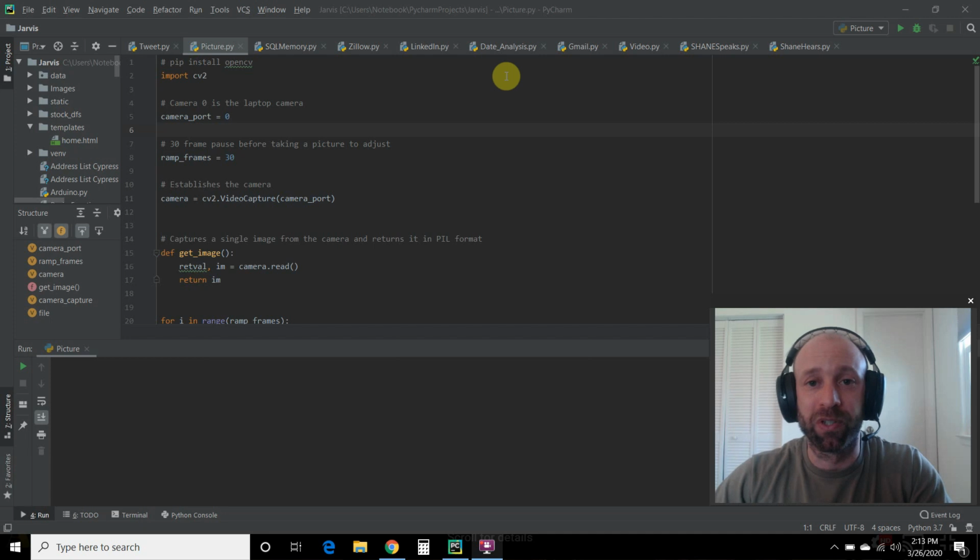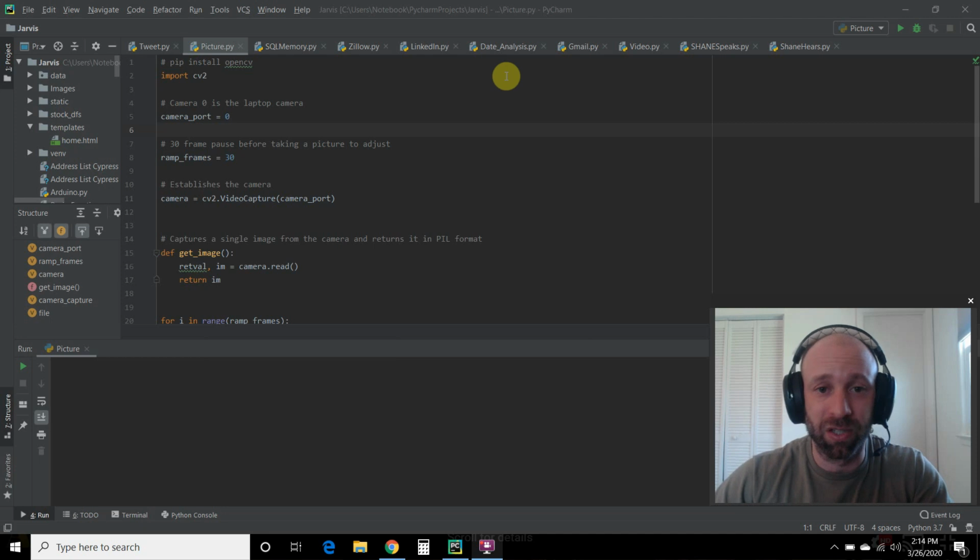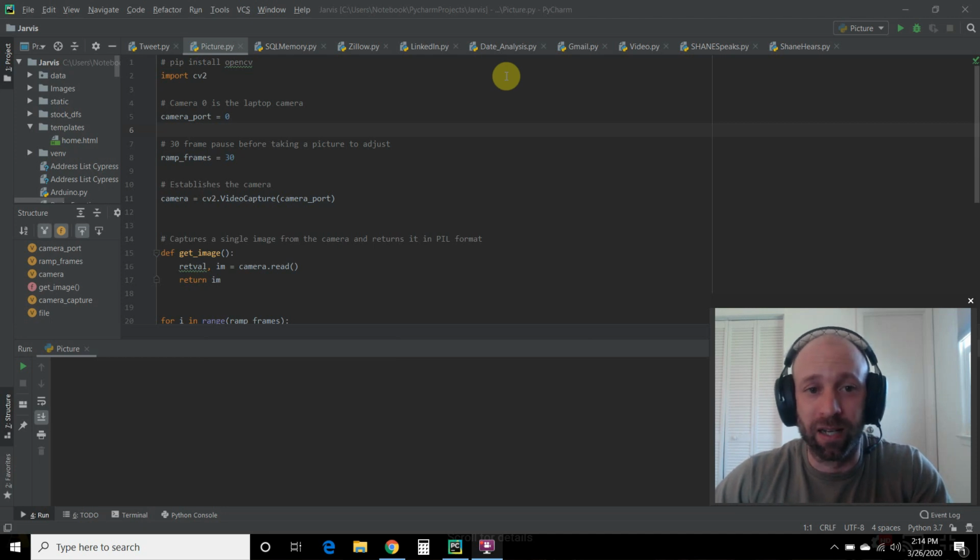But we didn't really know what we were doing. I literally just copied and pasted it. I did write it myself as he was going through it, but I didn't understand the fundamentals behind it, so I didn't really know how to use it in my program. If I want to use facial recognition to authenticate with Shane, I didn't know how to do that. So we're going to start with facial recognition step by step.